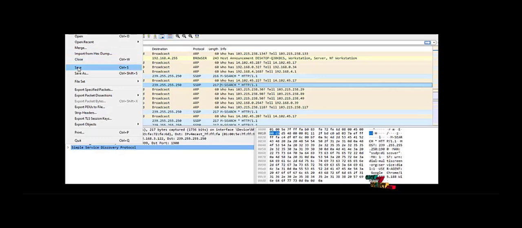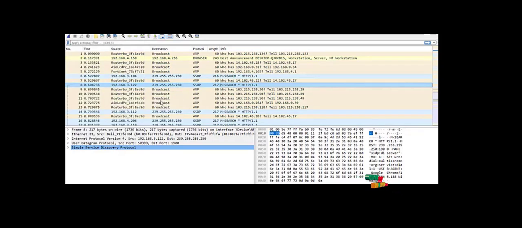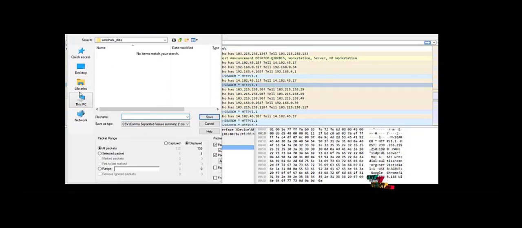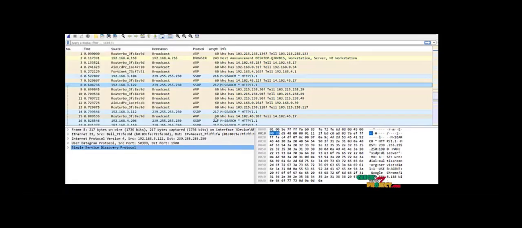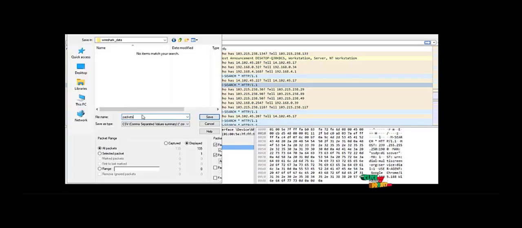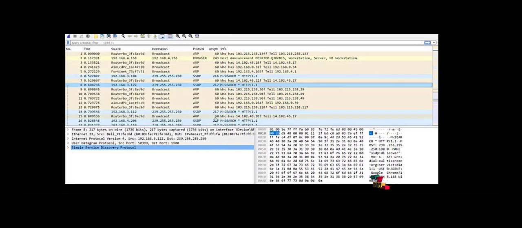Saved, and we are going to export it as a CSV file. So we are naming that CSV file packets. I'm going to save it in a location. So now we have successfully captured the data and saved it in a file.